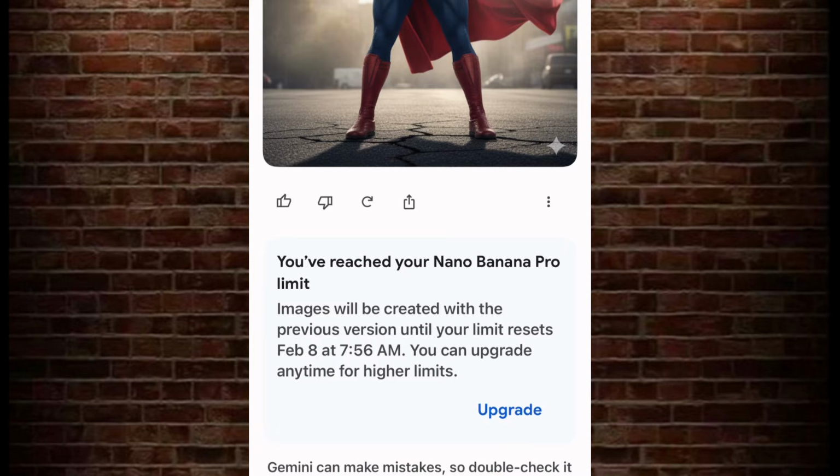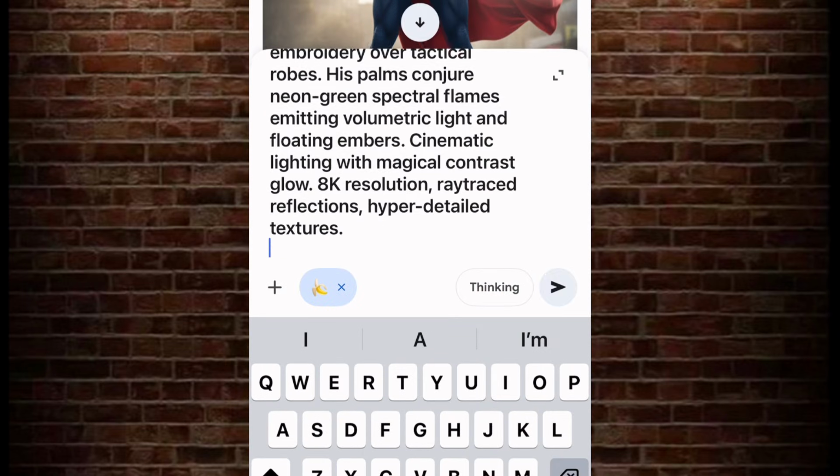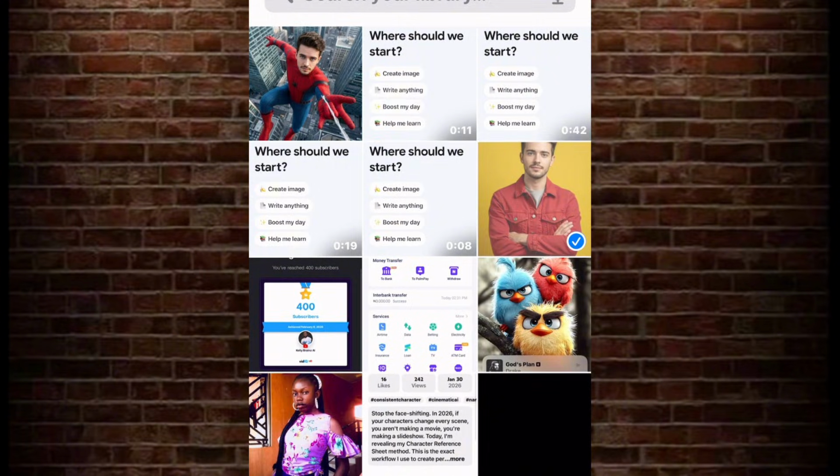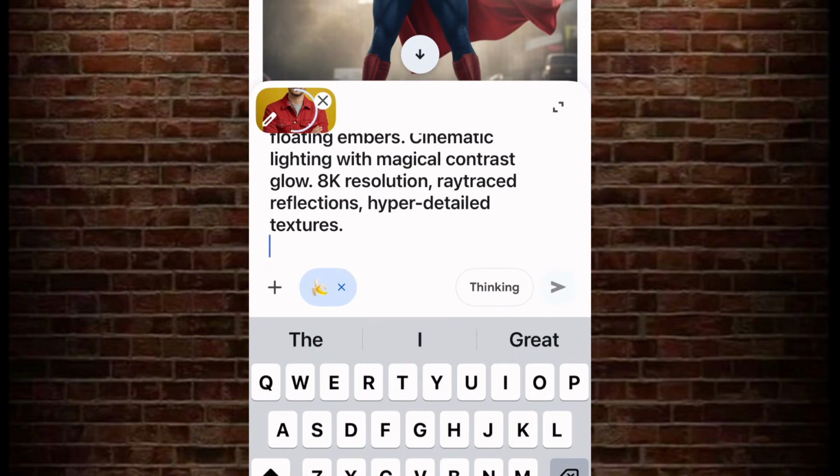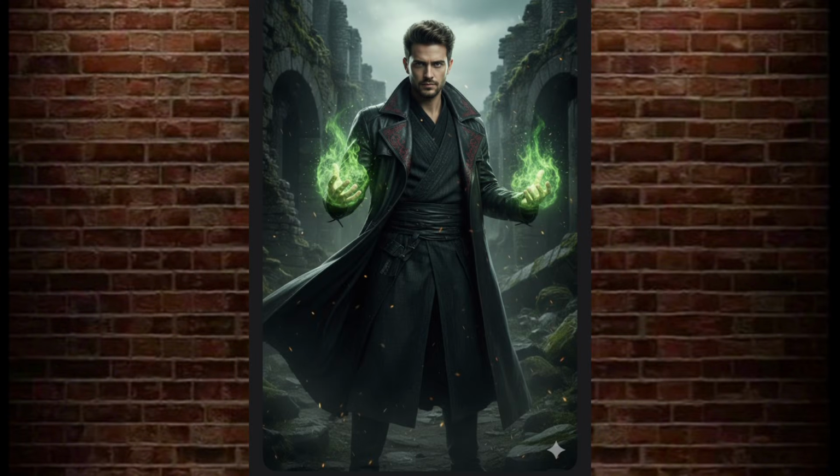Now the next prompt is called Emerald Flame Conjurer. Let us upload our reference image again and see what it does. And here we go. We have another magical scene from the same reference image you uploaded, the same blending, the same body features with different characteristics and a different environment. In another sense, we are keeping our character consistent across all the scenes, doing different things, guys. This is a magical movie action series scene.